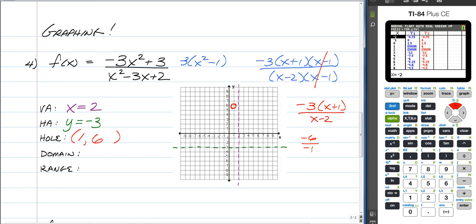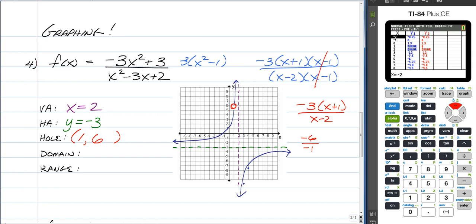Now, again, you would just take some points, so you would plot maybe 4 comma negative 7.5, and you would come up with a bunch of them that are going to fit. I know that 3 is at negative 12, but basically you're just going to create some good points and sketch the graph. Now, the other reason why you should use your graphing calculator is we should see a whole bunch of the points that we've already created, such as the hole. If your hole is not touching your graph, you've done something wrong. So that's another thing you can do to check.